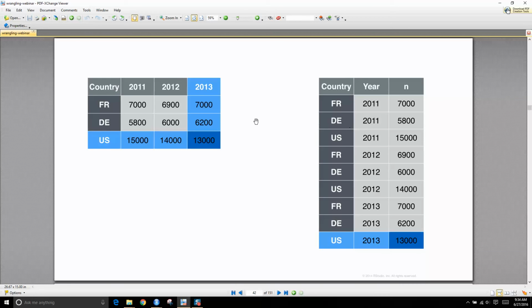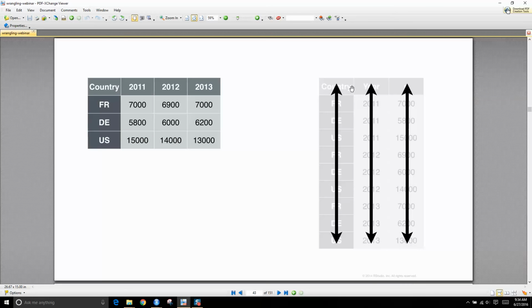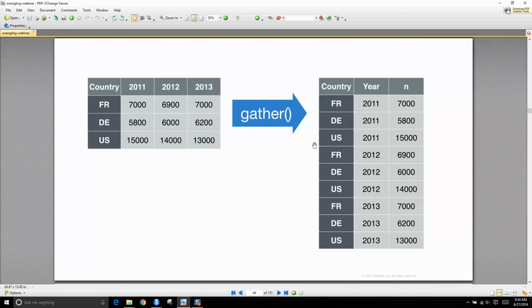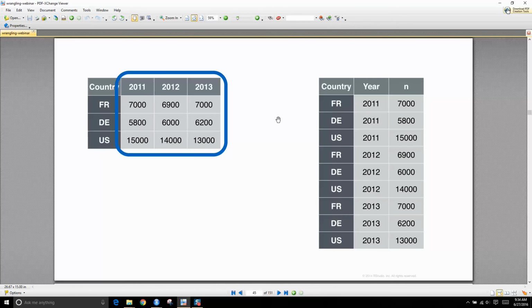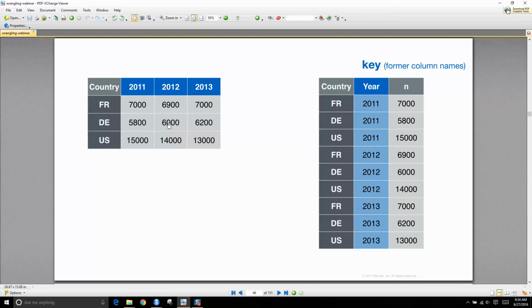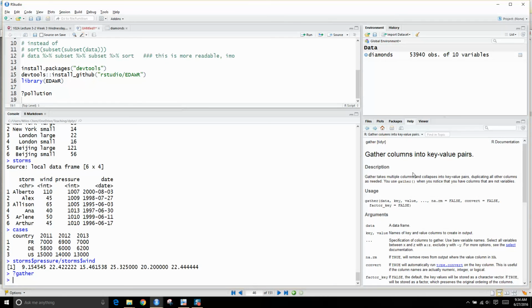Is this okay? Going from this table into this form here. Good with everybody? Okay? From this form, we now have each column as its variable. And so to go from here to here, we're going to use the command gather, okay? All of the data is stored in here. If we look at the command gather, it takes the data and it needs something called a key, and it's going to need something called a value, okay?